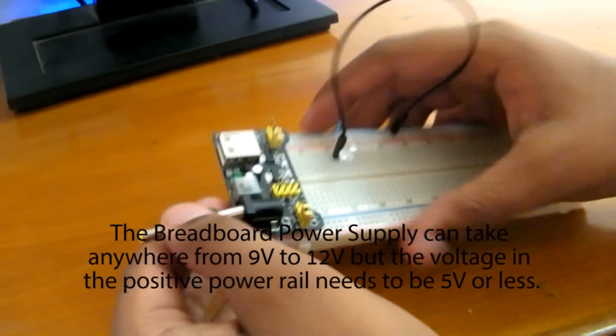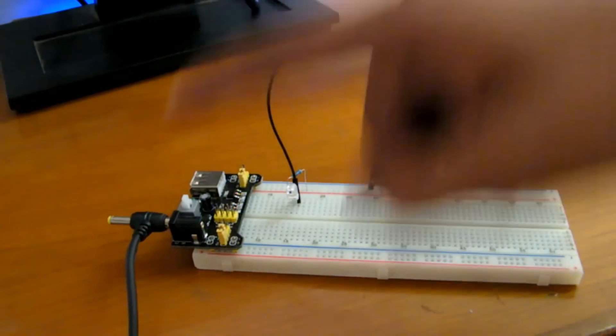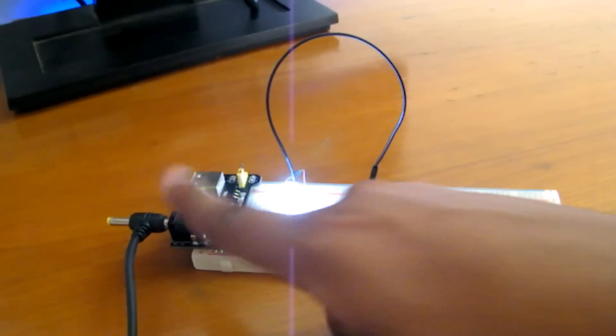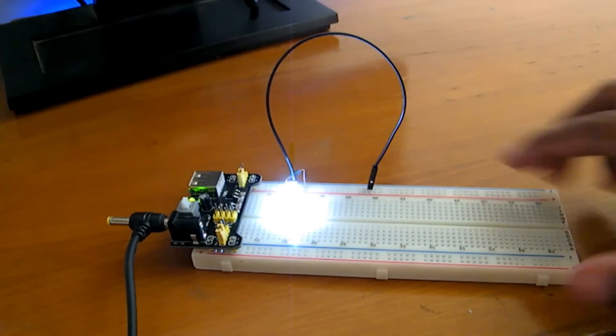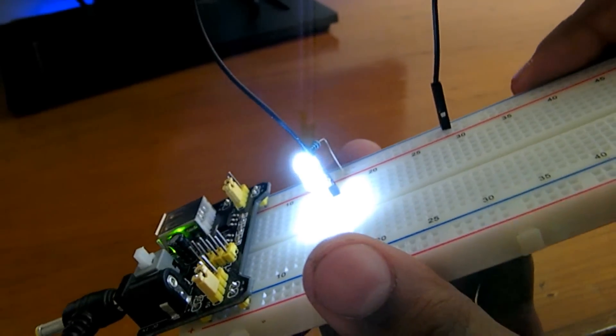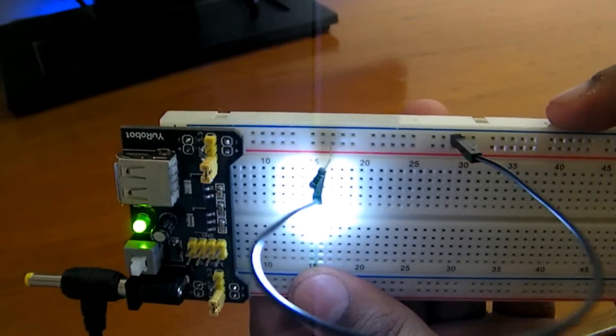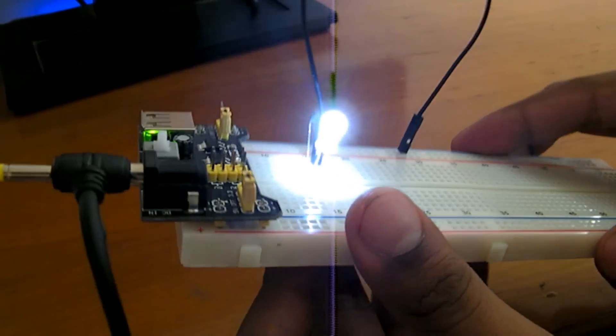Let's turn the circuit on, and it works. Simple as that! We have made a working and reliable circuit without soldering or twisting any wires. The beauty of using a breadboard is that if you want to replace a component, you can just take it out and put in another one without disturbing the rest of the circuit.